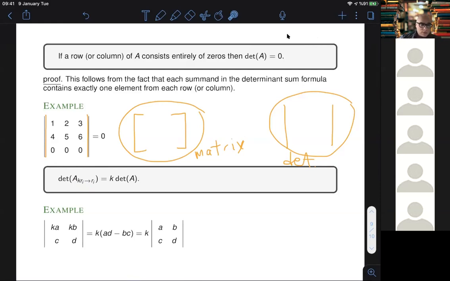Okay, let's look at this 2 by 2 case. You see we have this ABCD determinant, and the first row is multiplied by the number k. In this case, what do we have? This determinant is basically k times this determinant, which validates this formula for the 2 by 2 case again, okay? All of these things can be done using this determinant sum formula, okay?